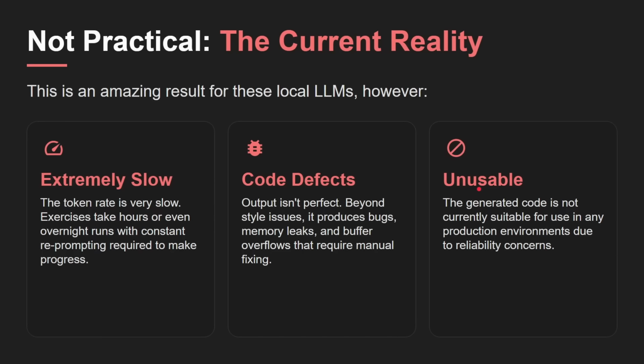So that's great. As I said, I got code out and it's got some bugs, but it works according to the testing that I gave it to do. But what are the problems? Well, first of all, extremely slow. We were talking 7 tokens a second in one case. So this thing took hours and hours and hours. I'd often leave it running overnight. I'd have to prompt it again for the next thing, and then it would run for a few more hours, and so it was a long slog. And if you compare that to the 6 minutes it took ChatGPT 5.5, it's just not practical, really.